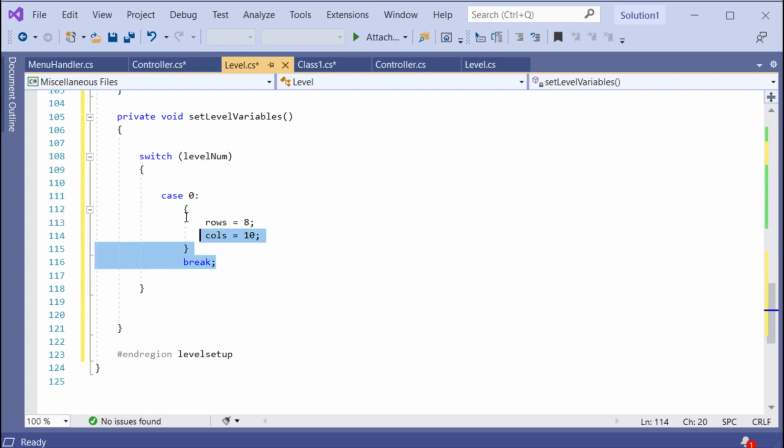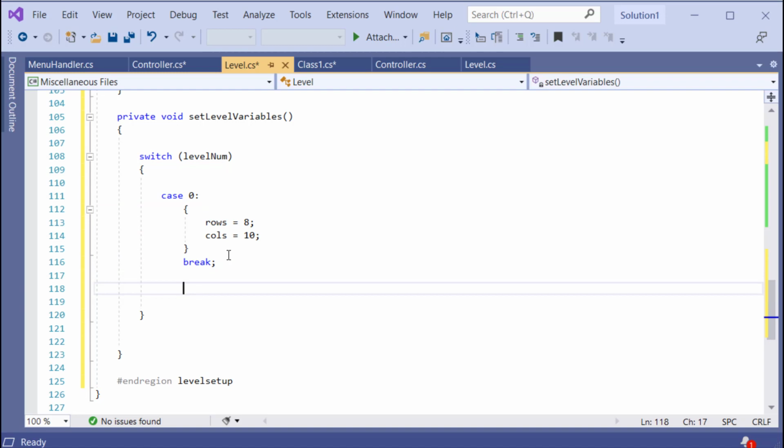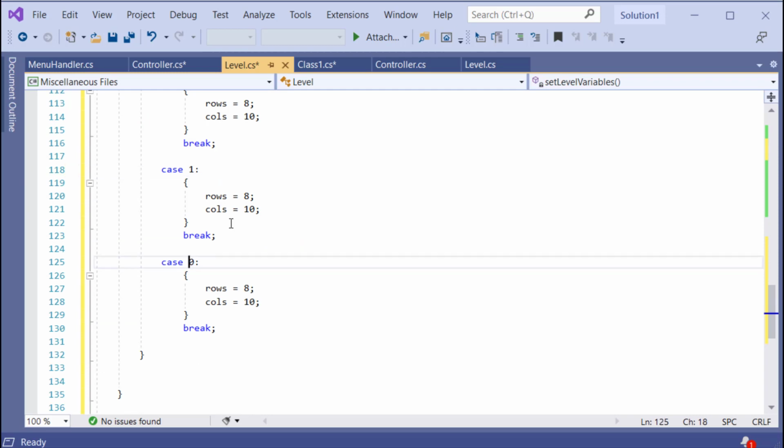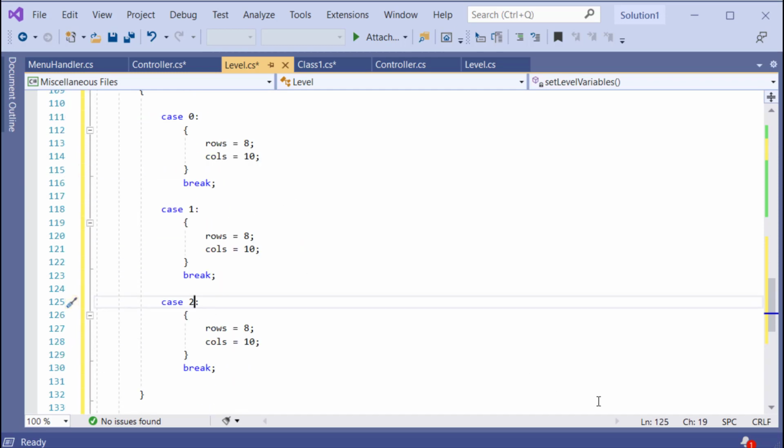That'll be up to you. You play around with that. We have 3 levels, so I'm going to need 3 of those. 1, 2, 3, and you can play around with that and determine how many rows and columns you want. So I could make this one, let's say 9 and 16, and make this one 10 and 8. Later on you'll see, you play around with this and you can change it. Okay, so we have rows and columns.